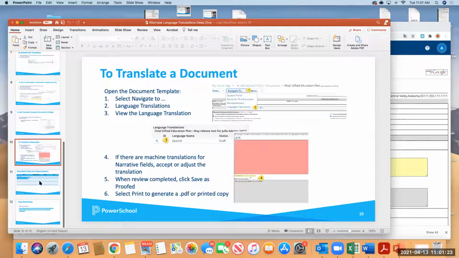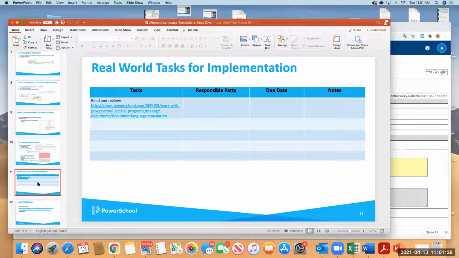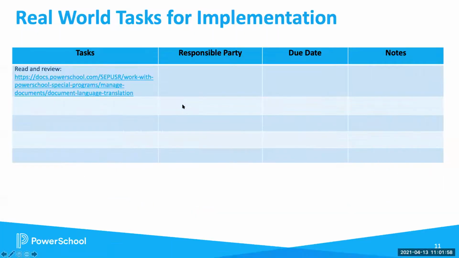The last thing that I want to talk to you about is going to be the real world tasks for implementation. There is a slight little checklist of items that we want to make sure that you have completed before we go into production. And this is one of them. You will notice that they are at the end of every single PowerPoint slide. Sometimes it's blank. Sometimes we have something very little for you to do. I want to show you what this one is.